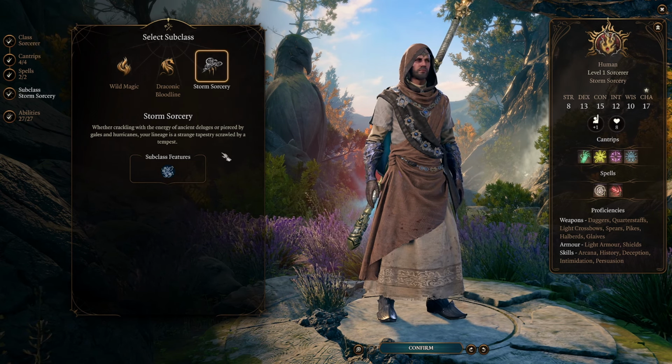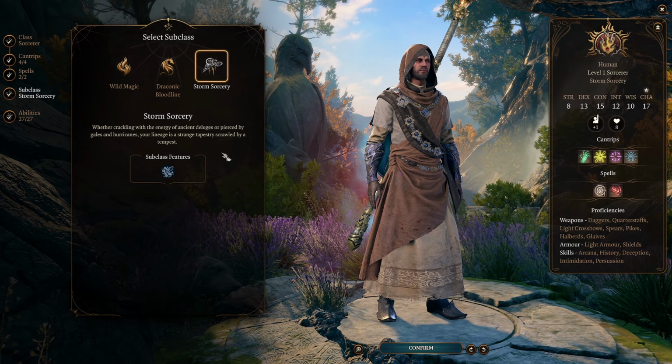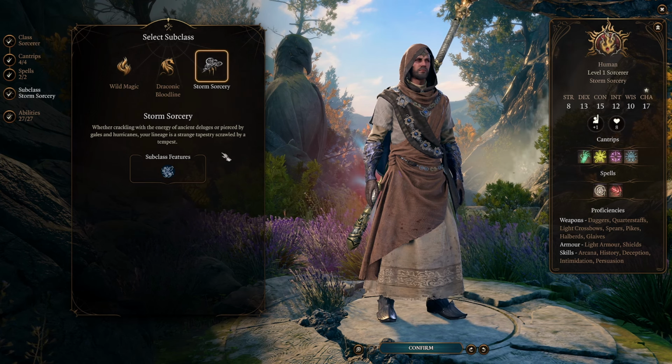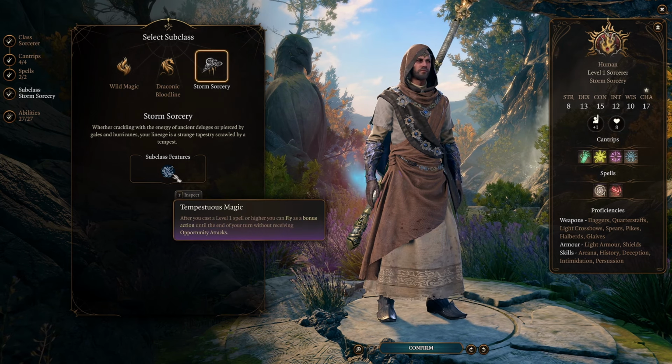If you multiclass this with another caster, then they can also fly around. And it can be useful, it can be good. It doesn't provoke opportunity attacks. That can get you out of trouble, maybe even into trouble if you want to. However, this is kind of the only thing Storm Sorcerers get.